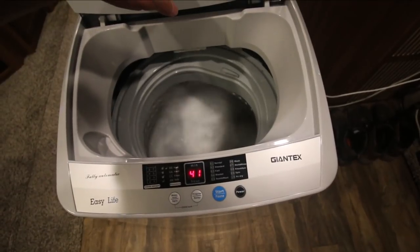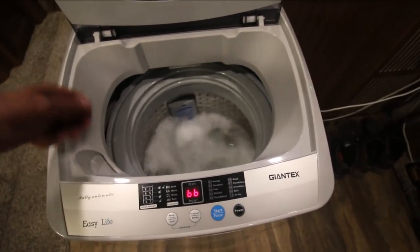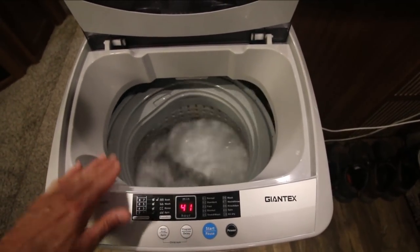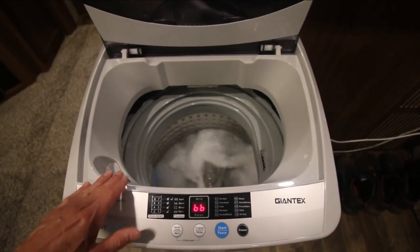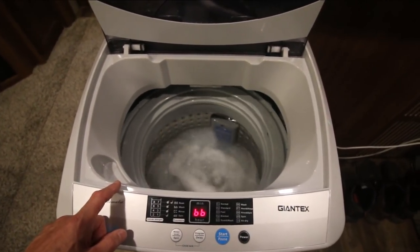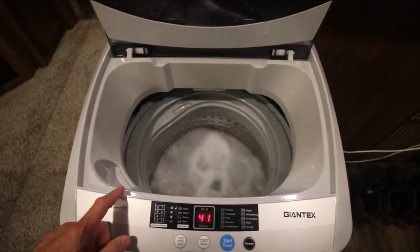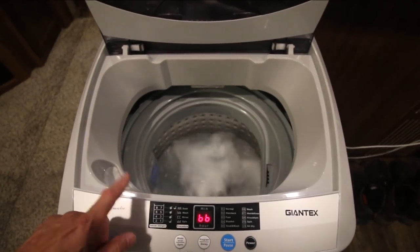And it's pretty slick. This is washing stuff so much better than I could with a manual washer. And the kicker is this thing is cheaper than the spinner that I had, just the spinner. So, I mean, it's a no-brainer. Live and learn. Learn from my mistakes so you don't have to make them. Buy this.